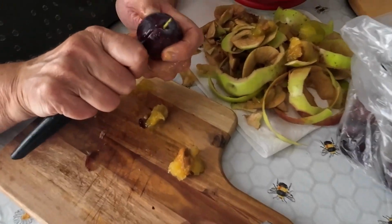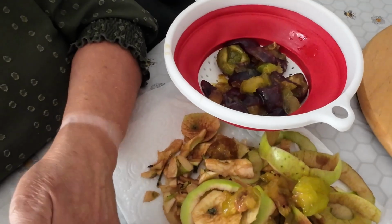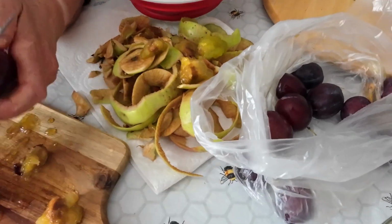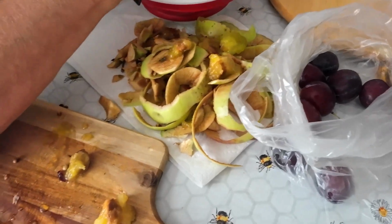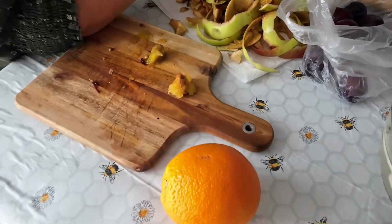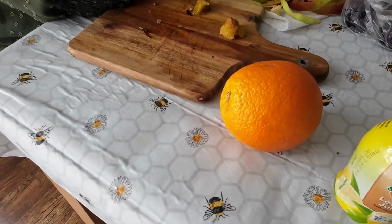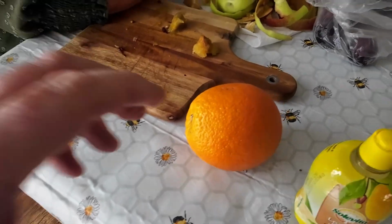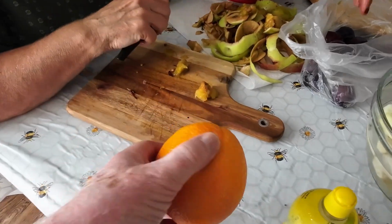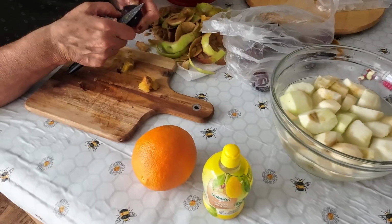Right, now Wendy's cutting the stones out of here, and they're not coming out. It's leaving us with a bit of a moshed up version. It's going to mosh, isn't it? We had £2 of them. I think they were 150, but I ate quite a few. Well, it was warm, wasn't it? And they were nice. And we got 7 oranges. Them navel oranges look £2. God, they're so juicy. I had one this morning. I had one yesterday. So juicy. Anyway, that's the stage we're at the minute.